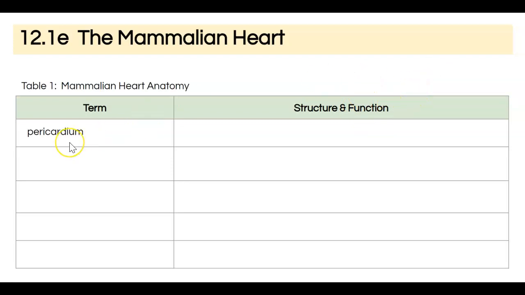And the first is pericardium. Now the pericardium, it wasn't really in any of the videos, but typically when we get our hearts in for dissection, we have to sort of remove the pericardium from around the heart. Peri means around, right? Think perimeter, and cardium meaning heart, right? So that's exactly what the pericardium is. It's this membrane that just is around the heart, and its job is to protect the heart within the body's cavity.